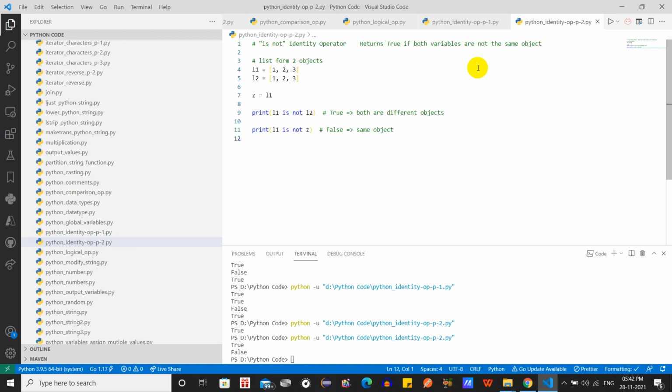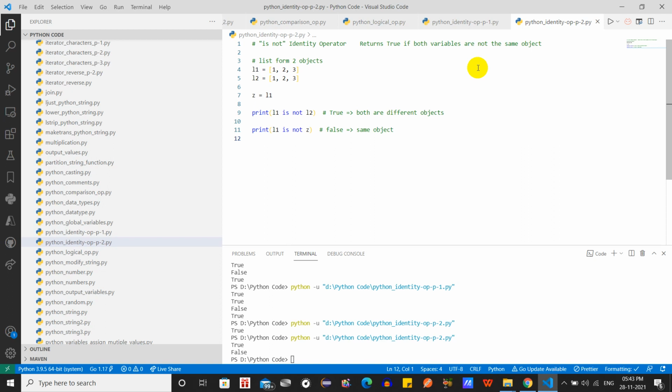It is the reverse form of is. If I write directly L1 is Z, then it returns true. So here is the false, and here is the true.